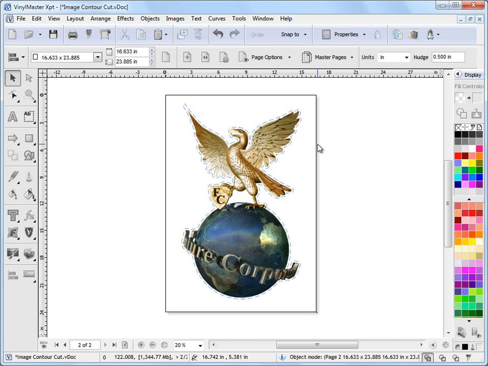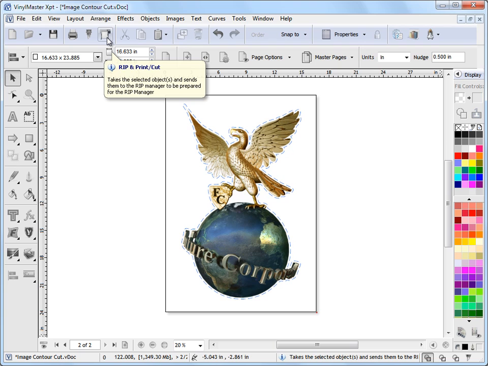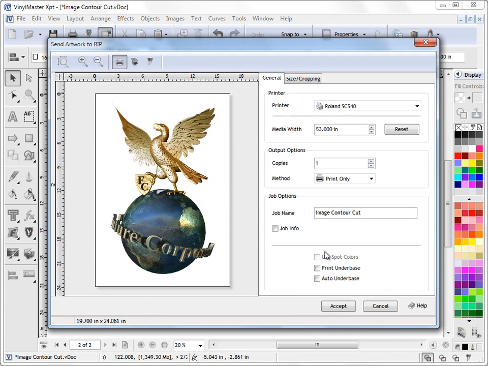The Artwork Manager is the window that first pops up when we send a file to the RIP. So I'll show you how to do that. You come up to this button up here and you click on RIP here, and you'll see the Artwork Manager loads up like this, as it says send artwork to the RIP here. Now, this window has specialist tools and features to take the artwork and prepare it for the RIP Manager. So I'll explain some of these tools and features so you understand why we've got this little window here.